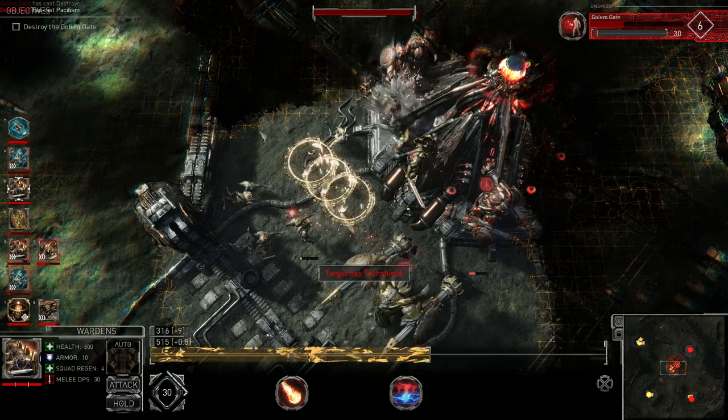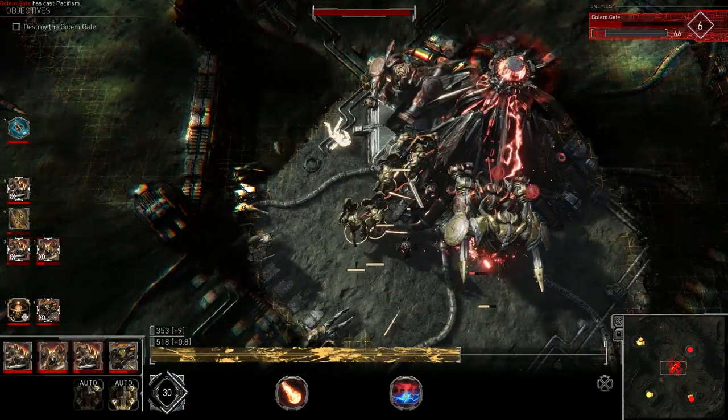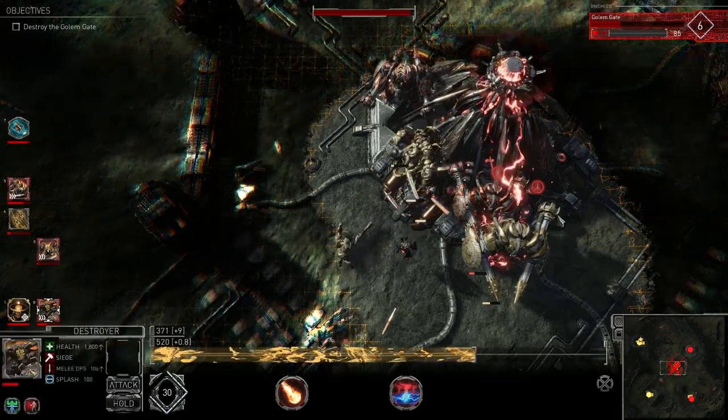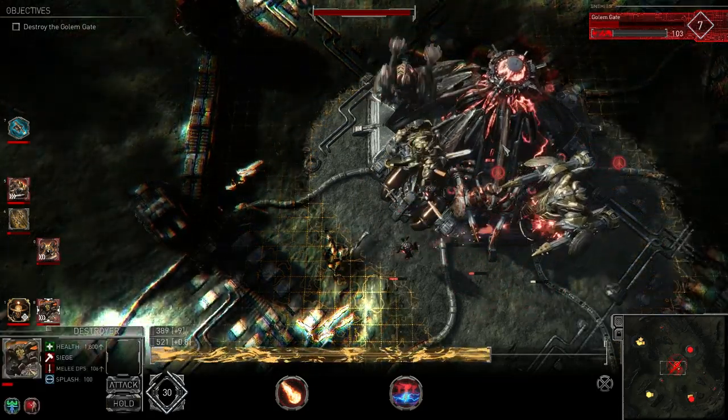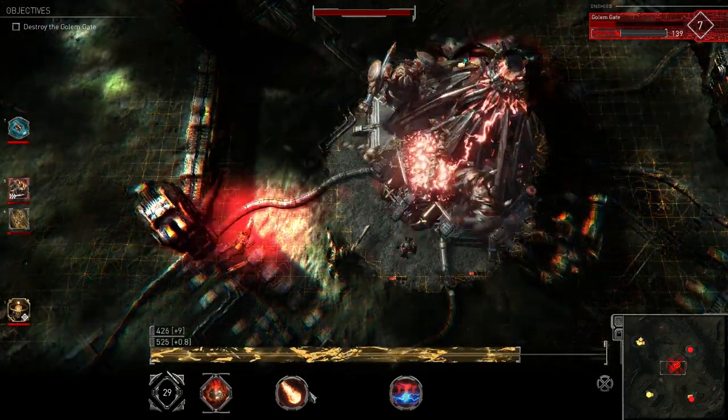Okay, I need more troops. Just focus on the golem gate. Kill it, destroy it. Oh, he did exactly the same thing I did to him. That's nice to know. Wait for it. Wait for it. And I didn't do anything.